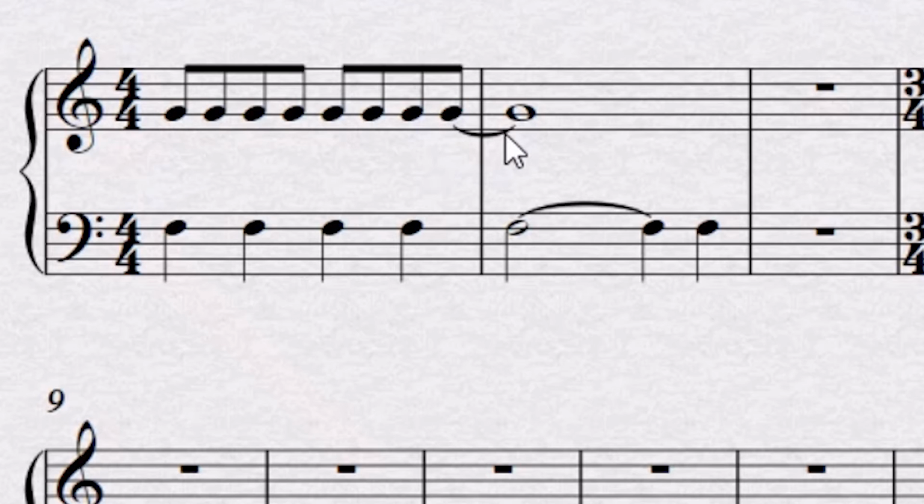Okay, recently we talked about ties, and I've left the ties up here to show you something. We're going to be talking about a concept that looks like a tie, but is different. It's kind of similar in a way. And so here, I'm going to build one out for you.